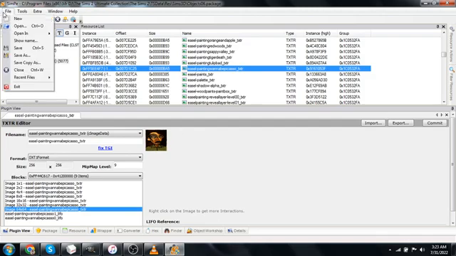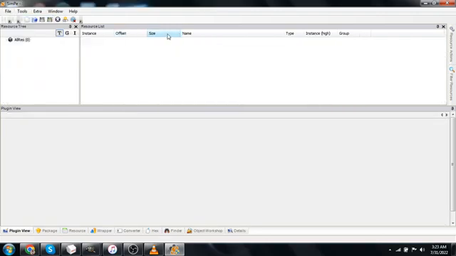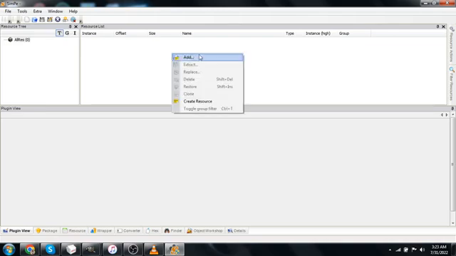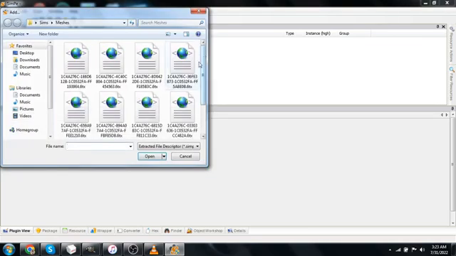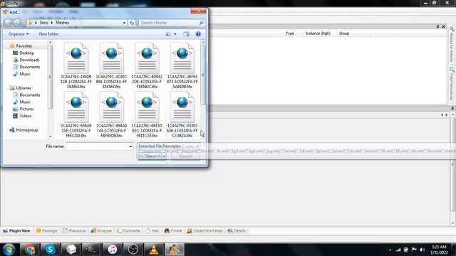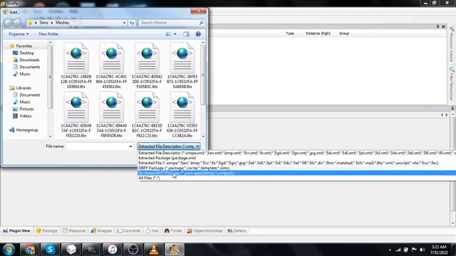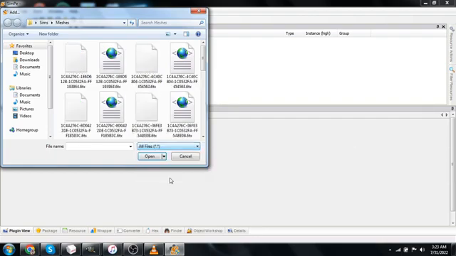Okay, now go to File, New, and right click in the white part of the resource list and click Add. Now click down on this drop down thing, go down to where it says All Files and press Control on your keyboard and then click all the plain white pieces of paper icons.